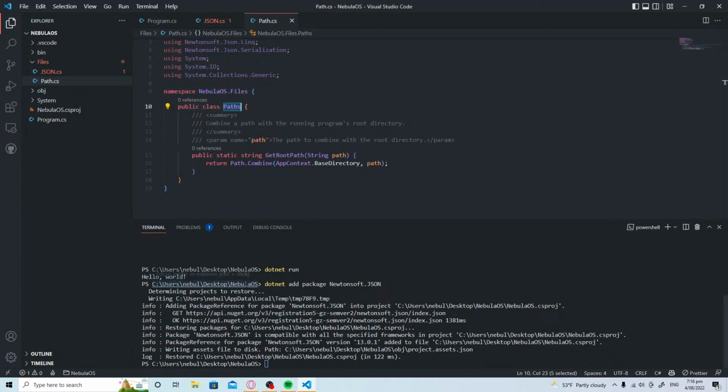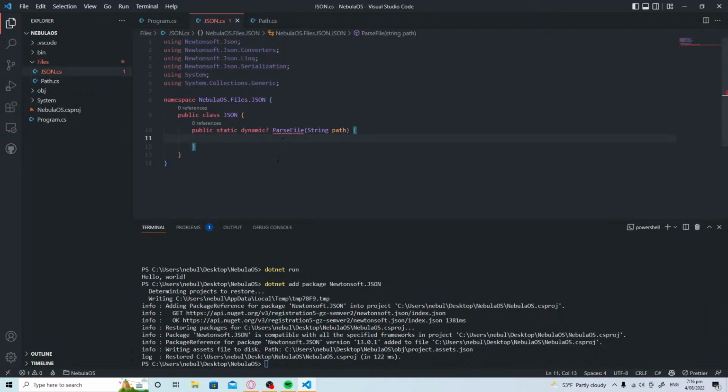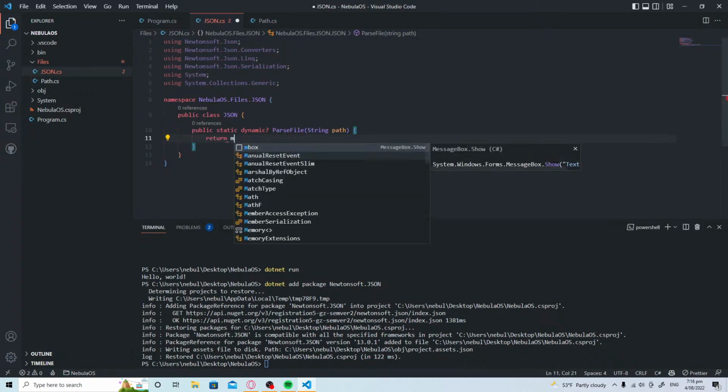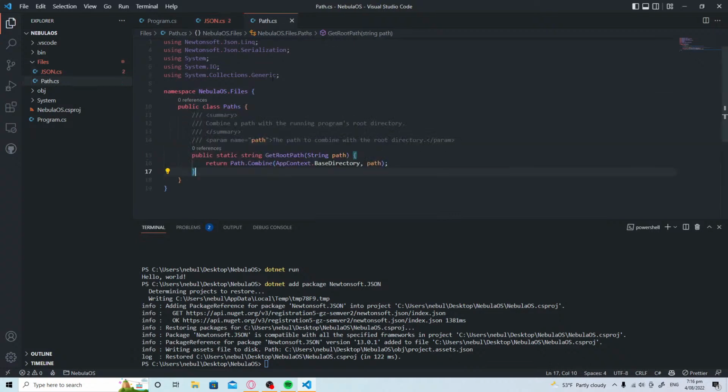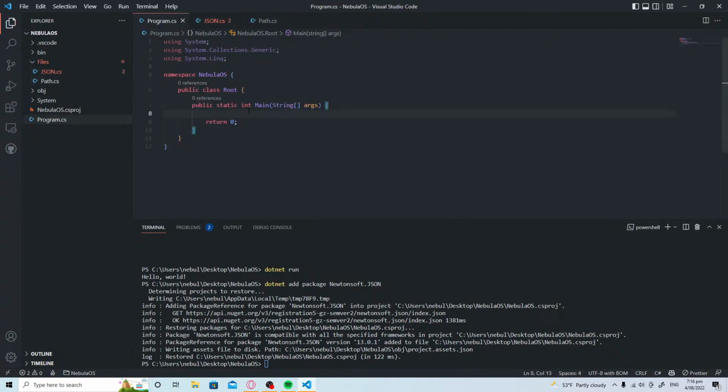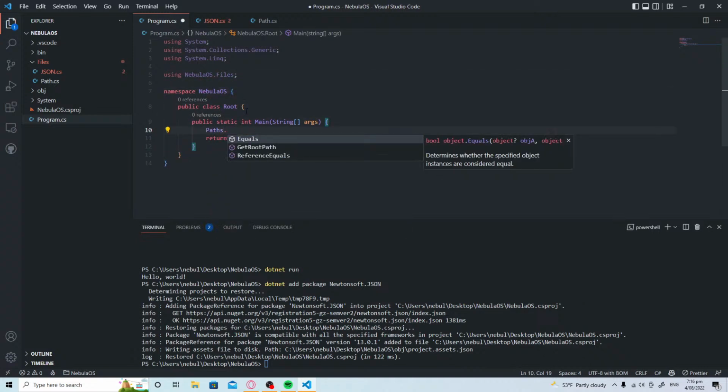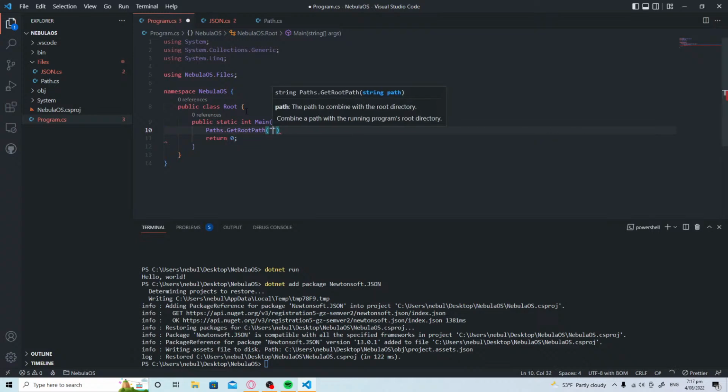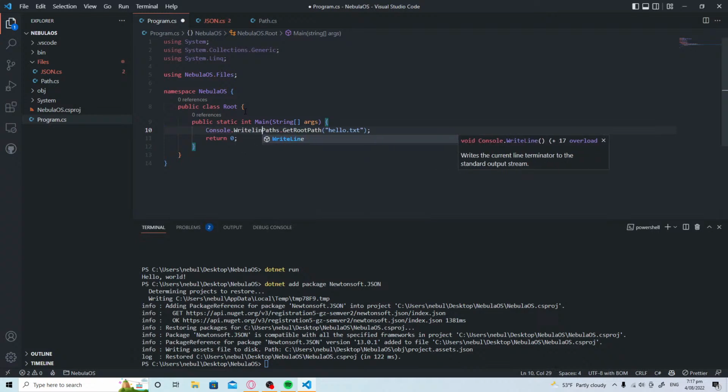Otherwise, we can also make this System.IO and just branch under Paths, but that's a bit annoying. Alright, so now when we log, we'll just return null for now. If we try and get a root path of something, we'll do using NebulaOS.Files. Then we can do Paths.GetRootPath, and then hello.txt, and then Console.WriteLine, and then we log this.